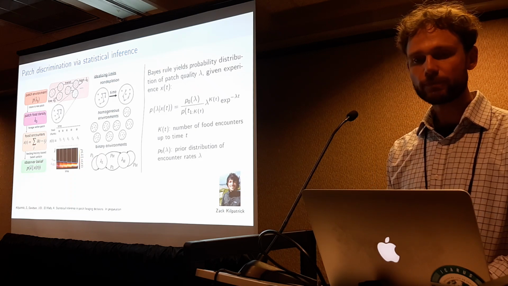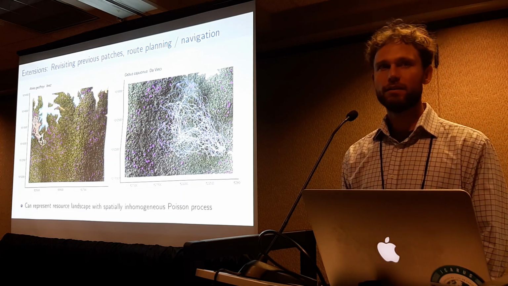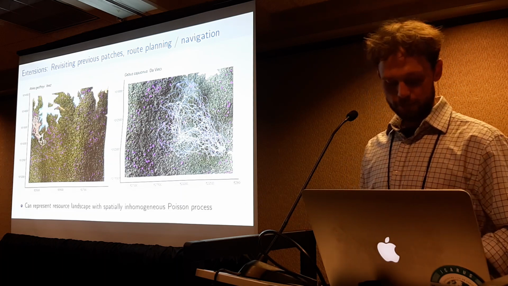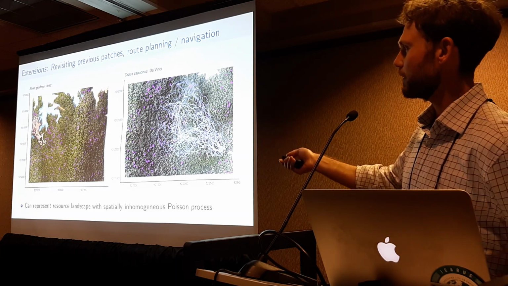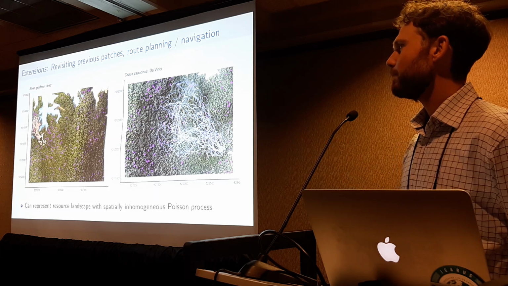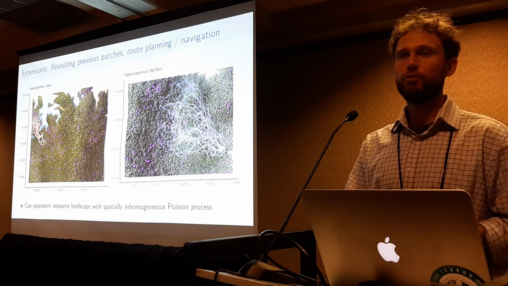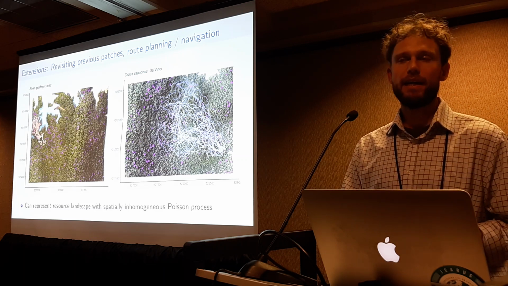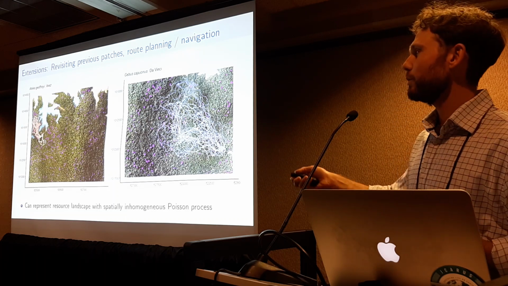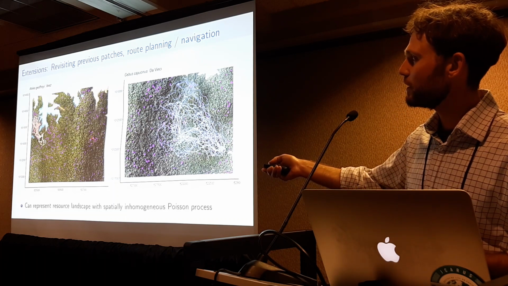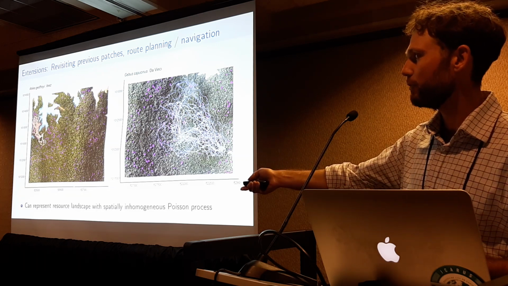If you're really interested in this, Zach Kilpatrick would be the best person to talk to about this approach. Some other things we'd really like to look at relate to the data I showed near the beginning, where you see these animals clearly revisiting certain places. So there are aspects of route planning, spatial memory, perhaps memory of returning to previous patches and how much food reward is left there. And also navigating the landscape, because you see that these patches are not distributed in a grid-like way, and there may also be environmental features in the way.